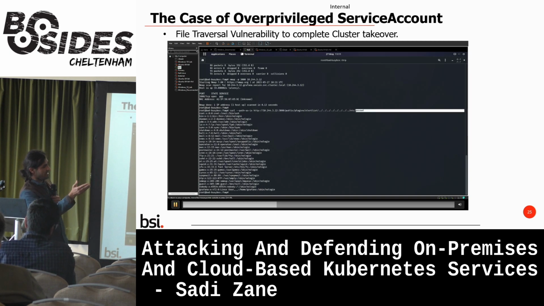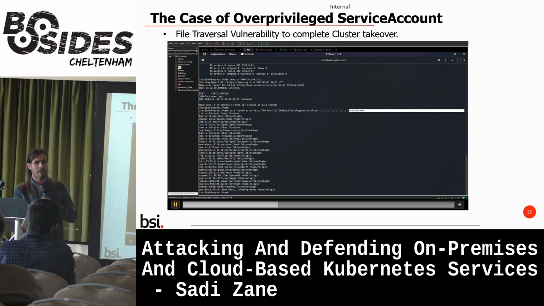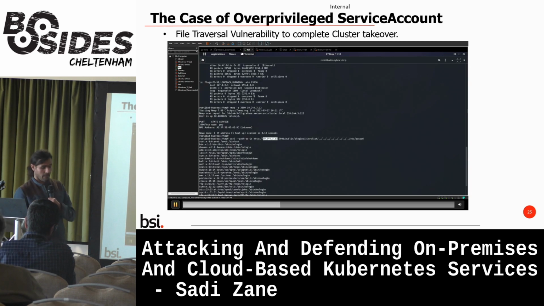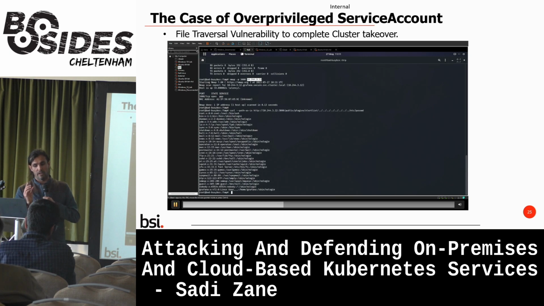I tried /etc/passwd to see if I can read the password file on Grafana. Yes, I can. In Kubernetes, there's a particular directory where the tokens are saved, so I'm trying to retrieve the token on Grafana and use it to elevate my privilege on that cluster.